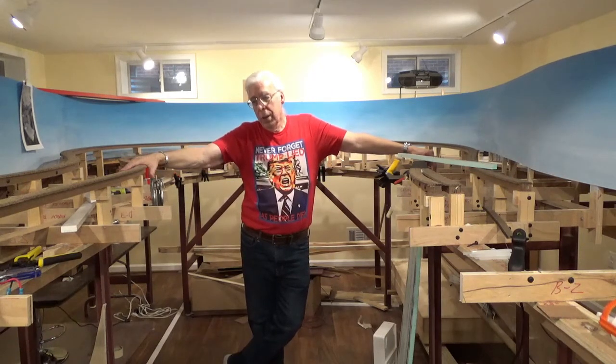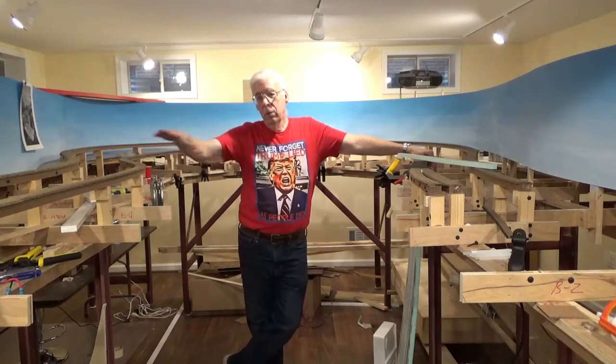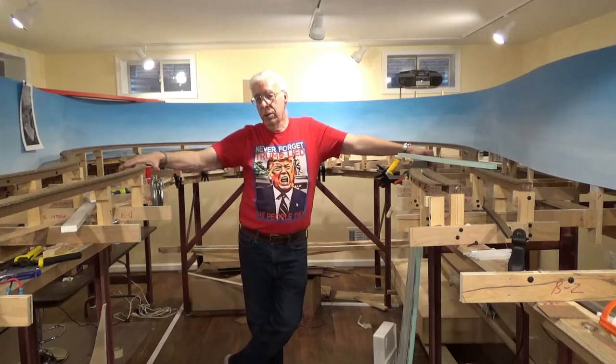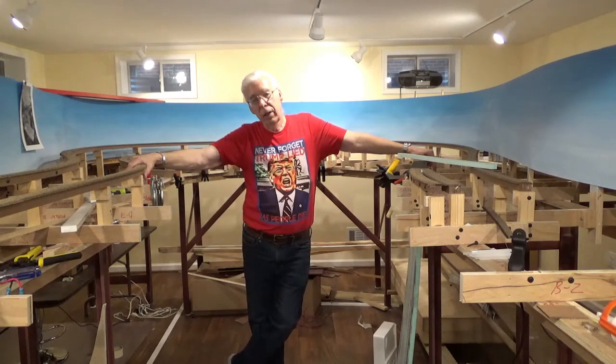This is a good time to do this. You've got your cork roadbed in, and now you know where the track is going to be, and you want to run your power feeds so that you can get to them once the scenery is in, and they're very convenient to wire in.